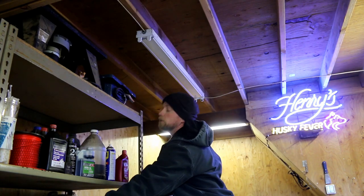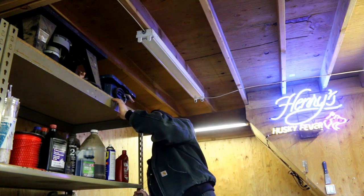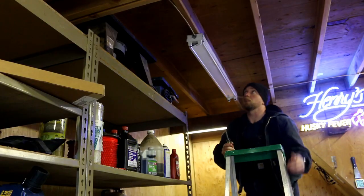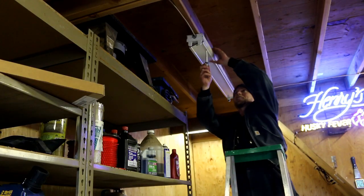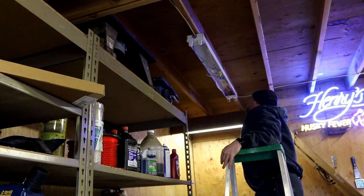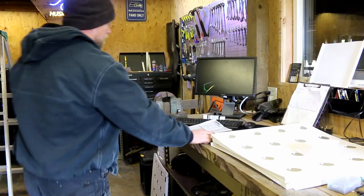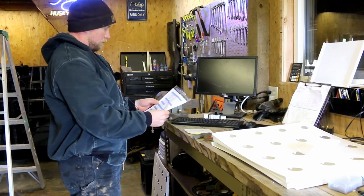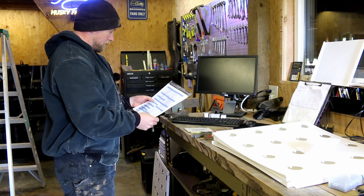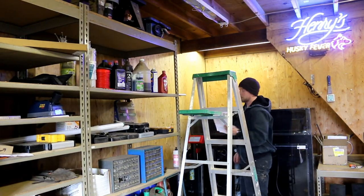I was hoping for an easy answer. These are Phillips bulbs, but I don't see an easy way to identify what particular ballast I have here — I think I want to get a better ladder. My brother-in-law helped me put these all in. Actually, he did all the work — they've lasted a long time. Thanks Scott. This is a Keystone Technologies LLC ballast. Let's look at the compatibility list. Here's Keystone — it is one of them, but we need to find the model number.